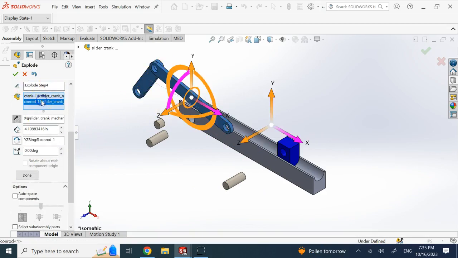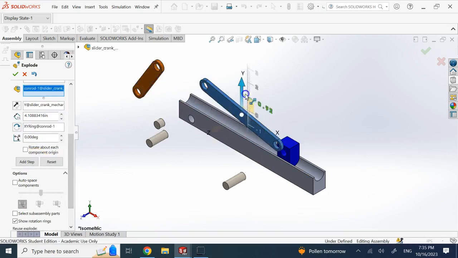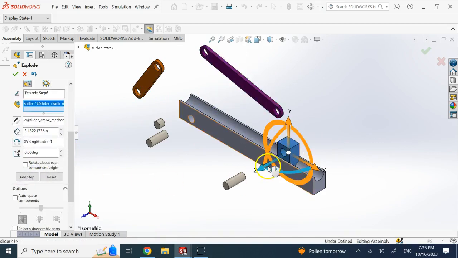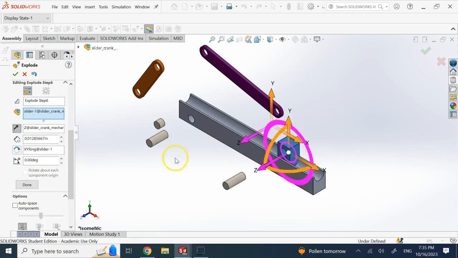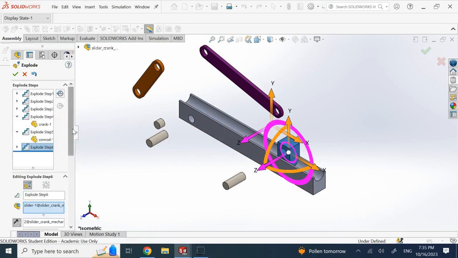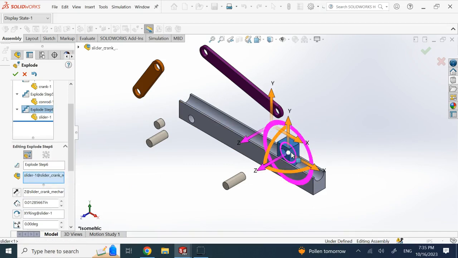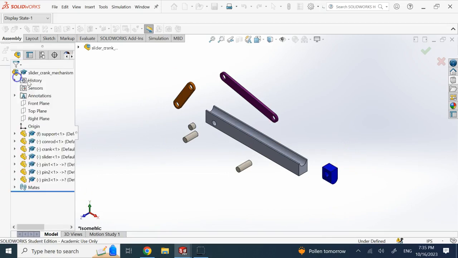You have to make sure that when you're done with each one, you say done, then go for the next one. Let's say bring this one up, say done, and then get this one and maybe bring it back in the Z direction, or let's say slide it back in the Y direction, right? So here, let me do it one more time. I click on this member and bring it out in the X direction, like that, okay? And done. So this is the exploded view.